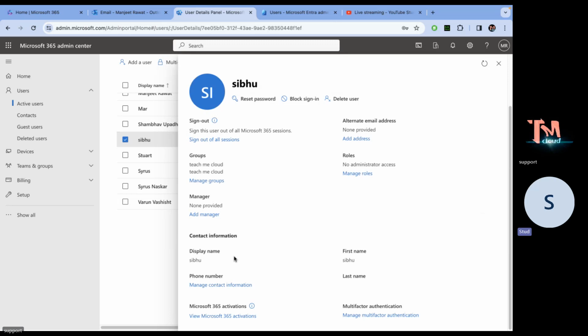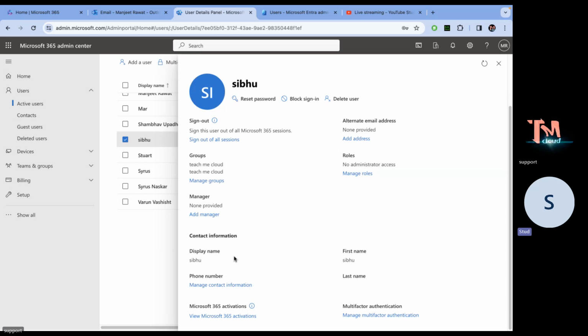Alternate email address is different from the alias email addresses. Alias is a separate part, and the alternative email ID is totally different. Alias is considered a duplicate name, while the alternate email ID helps you if you forget the user ID and password. If you forget the password, it will help you recover your user account.